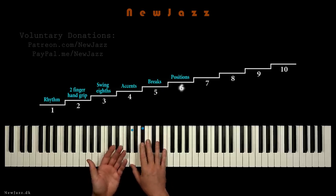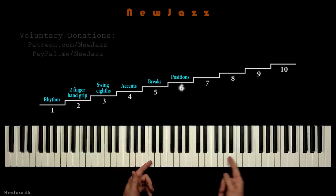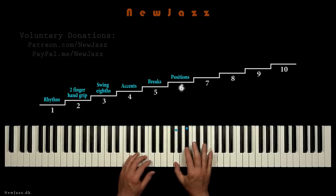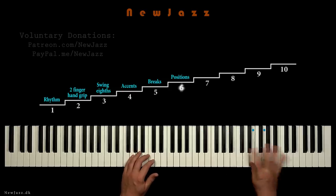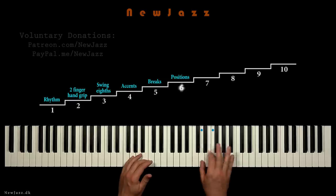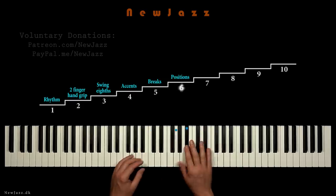For example, try to move the hand grip up with perfect fifths from our original position. So we go up a fifth, up, up, up, and up. These positions sound more or less like we play inside a well-known tonality. Don't you agree?